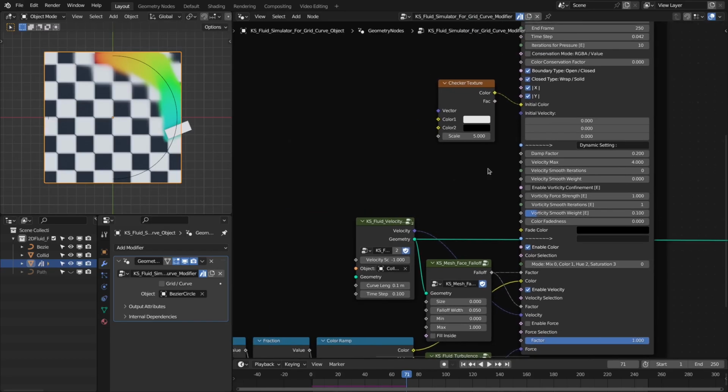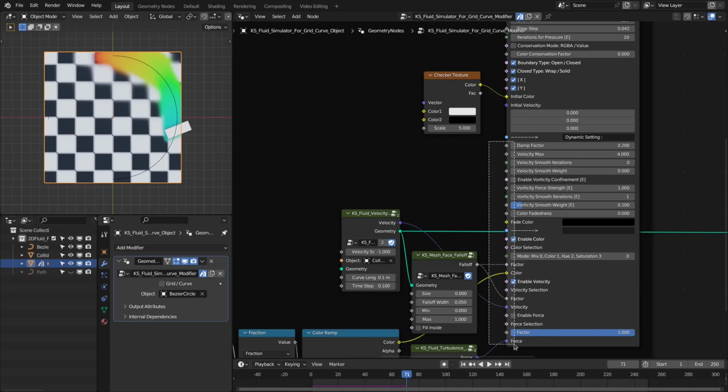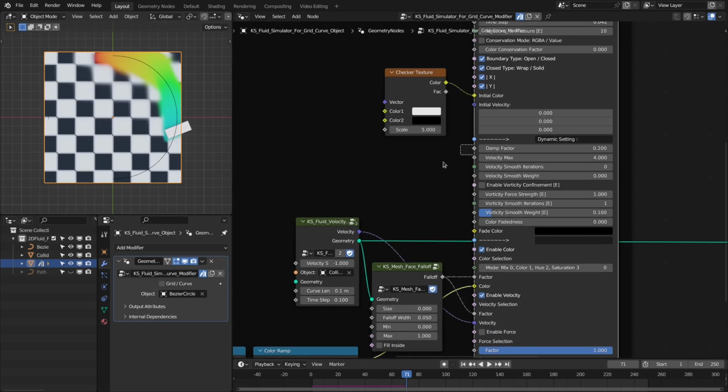And one important thing is that most of the important settings are based on fields. So you can use any kind of field to define this setting. Like we can define a region where the viscosity is high or low, then the fluid will move accordingly. Like you can use a noise texture to define the damping.